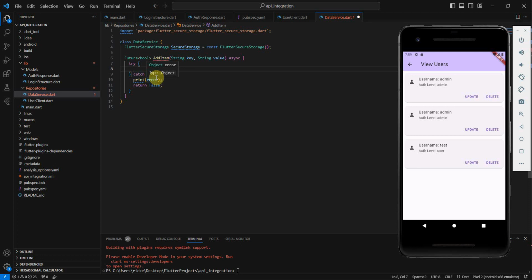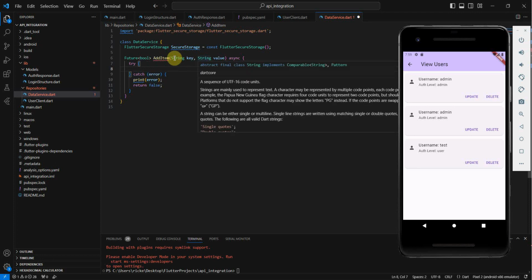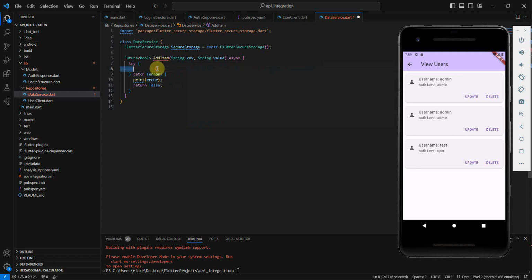The first thing I'm going to do is check to see if the item exists. You don't have to do it. I'm sure that it handles it automatically, but this is just so that I don't have to offload that onto its own logic. It might do it under the hood, it might not. Not entirely sure. You could read the documentation to determine whether or not it actually does it, but in this case, I'm just going to check to see if the key exists in secure storage already, and if it does, we're not going to add anything, and if it doesn't, then we're going to add it.